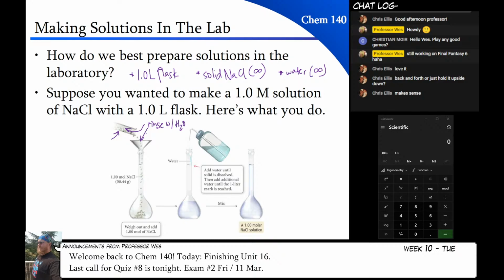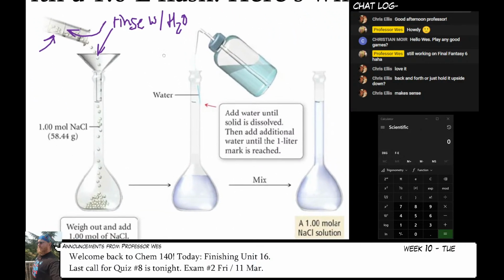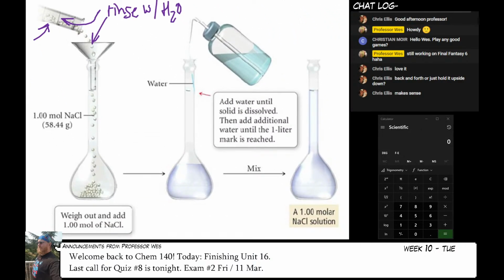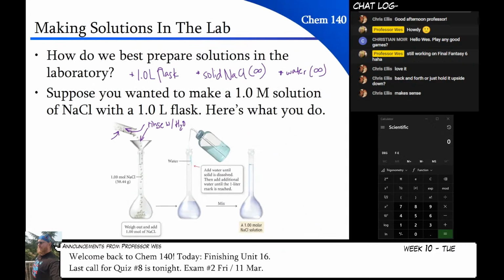Much less will remain because the water that you squirt in there with the squirt bottle will rinse by gravity into the funnel and then into your solution. As long as you don't do more than a liter's worth of this water, you'll be okay. Then once you've rinsed all of this out really well, you can then fill the remainder with water until you hit this line. Now the line is actually rather important. We're going to zoom this in over here.